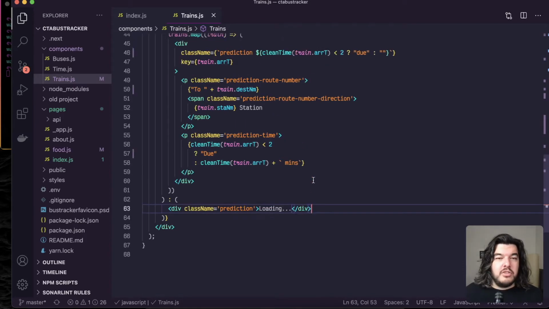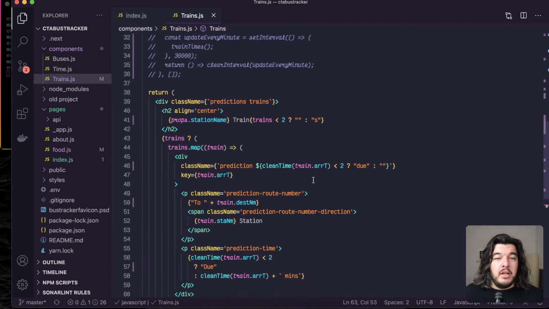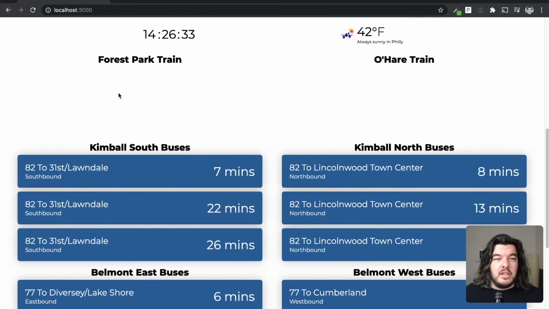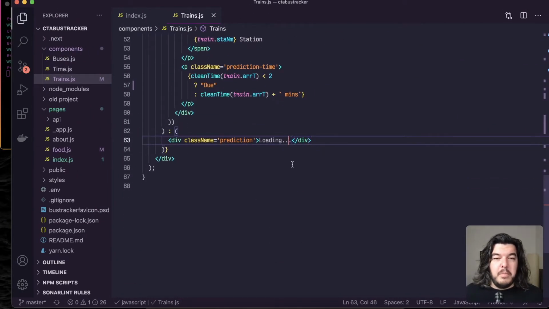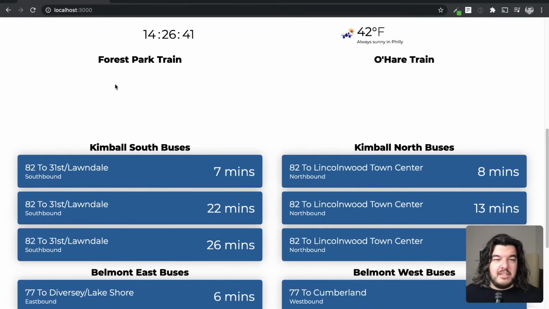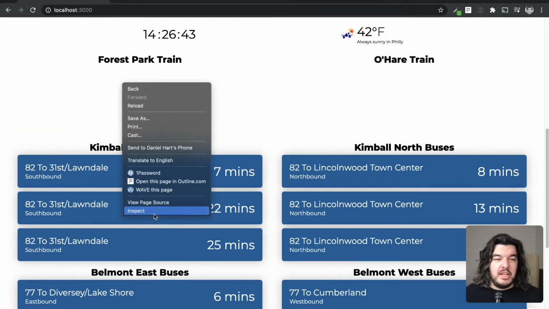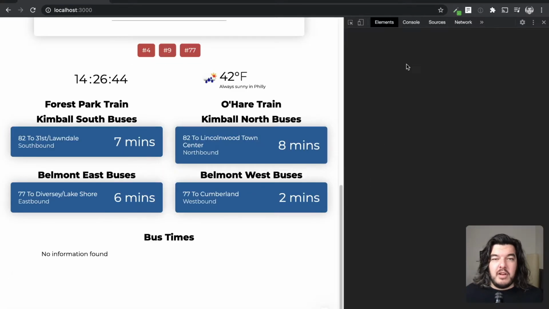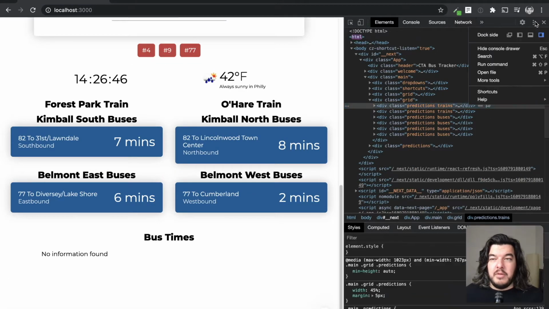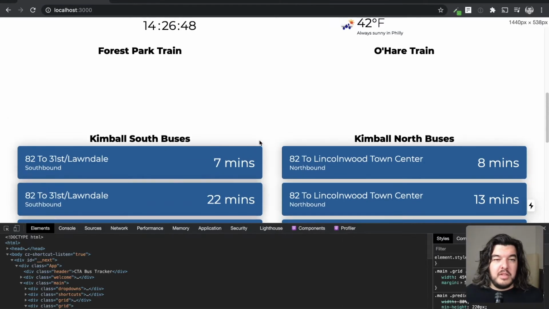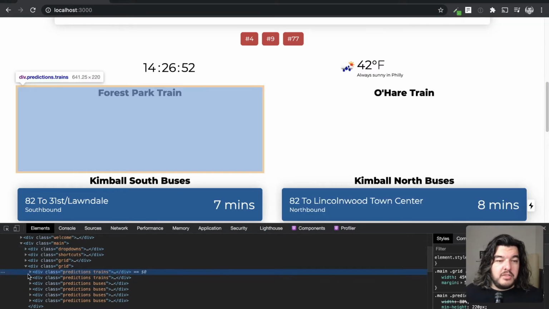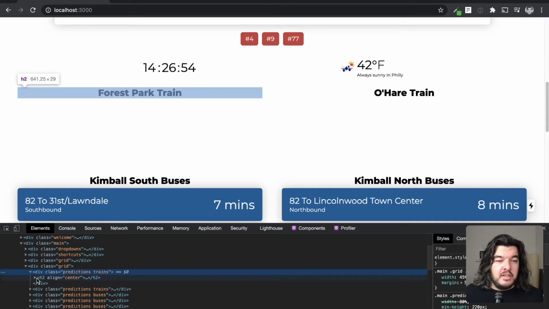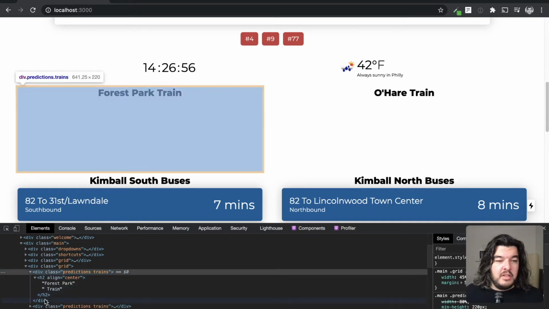I'm not actually sure why it should say loading here. Interesting. Maybe the text is white. That would be kind of funny. Let's see what's going on here. I'm going to put this down at the bottom so we can see what's happening. So yeah, prediction, trains. We got the H1, and then we have nothing.